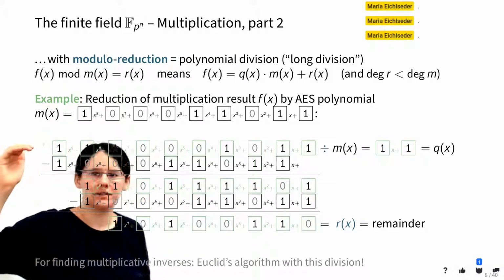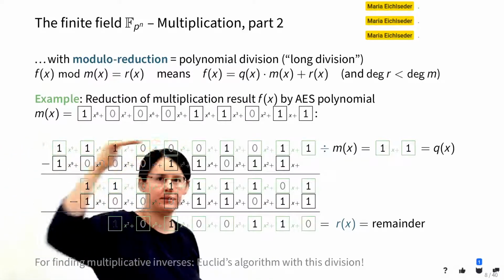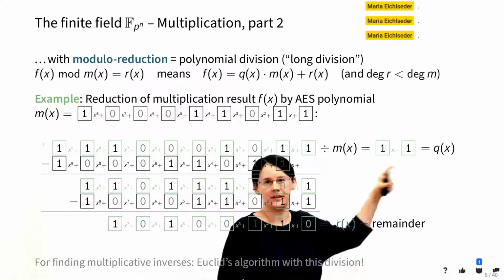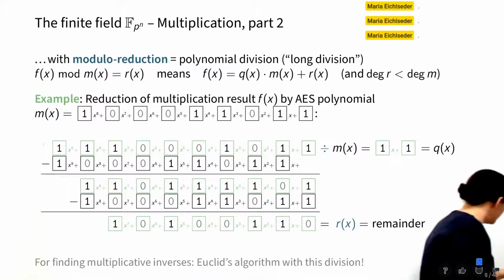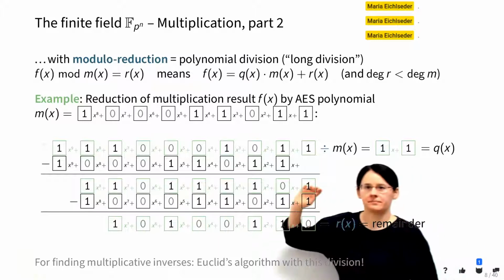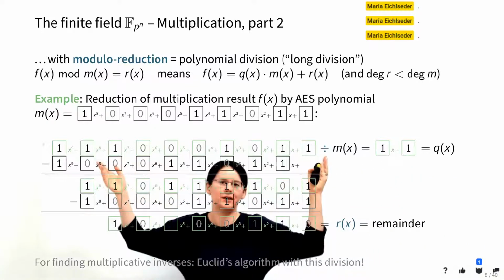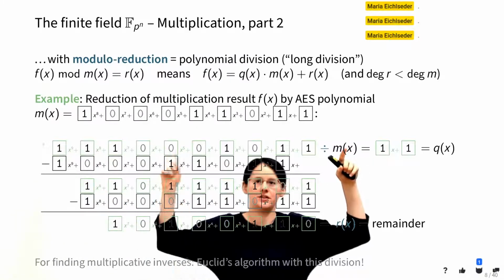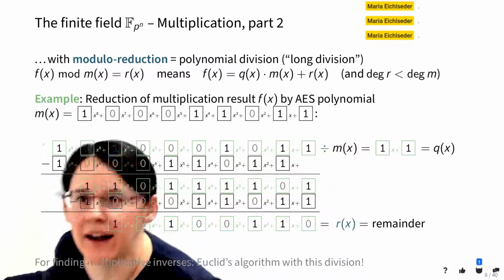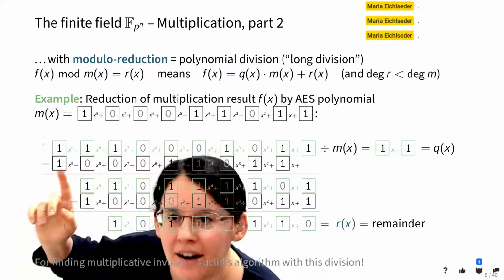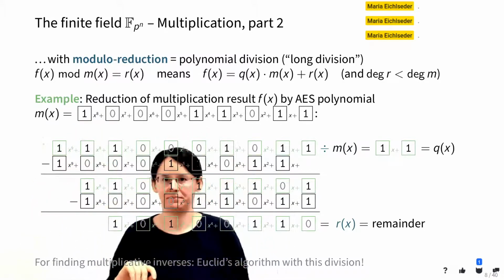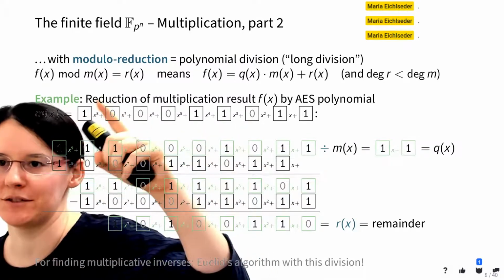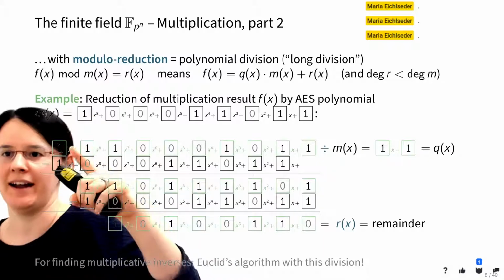So here is the intermediate result from the previous slide, the first row here, and I'm now dividing it by this modulus here to get the result that I want to get. So let's do this. What do I usually do when I do a division? I try to see how often the divisor fits in the original input. So how often does x to the power of 9 fit into x to the power of 9 something? What, it should be off by 1. Oh yeah, it's x to the 8 here, of course, because 9 elements, x to the 8. How often does x to the 8 fit into x to the 9?